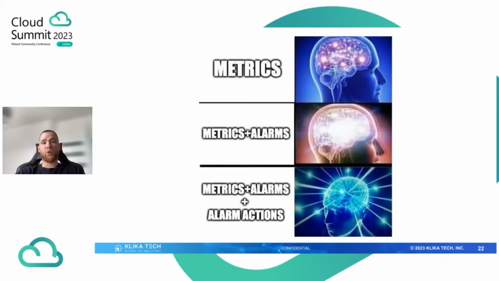Now that we know how to monitor and collect metrics for our AWS resources, it's time to take action when something goes wrong. And this is where alarms prove useful. By setting up alarms, we can automate the process of detecting and responding to changes in our metrics data. So let's explore how we can use alarms to keep a close eye on our resources and respond to any issues in a timely manner.